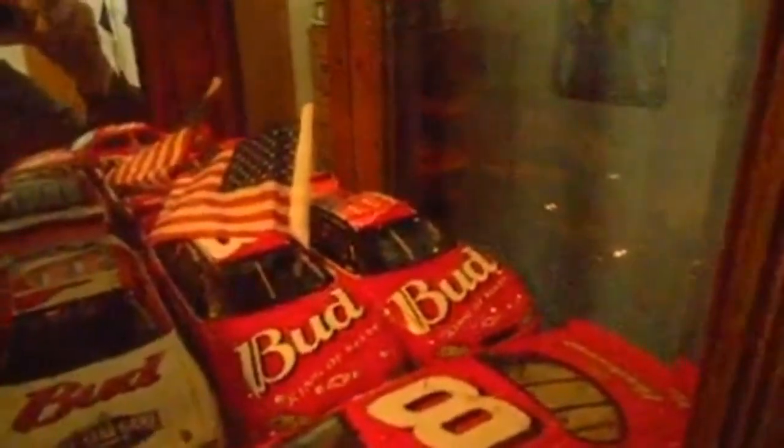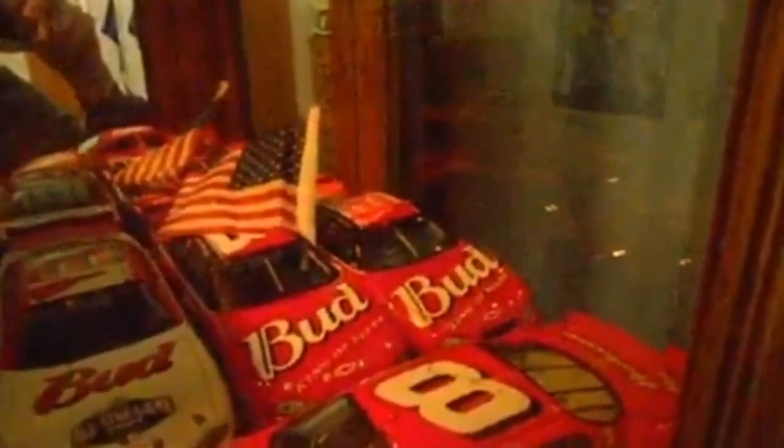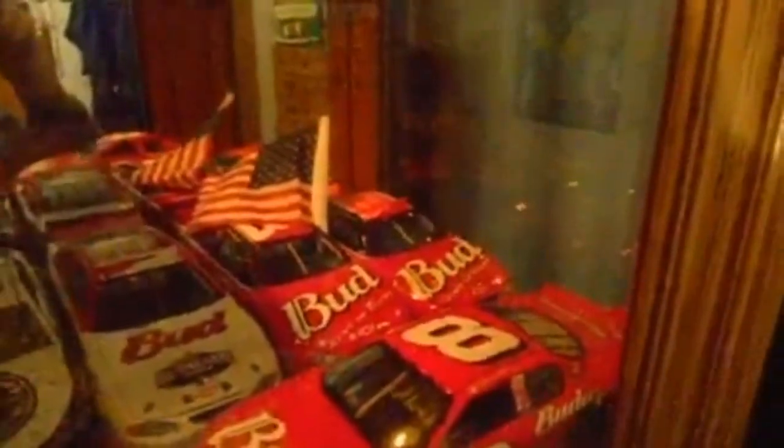Dale Jr.'s 2001 Talladega win, the Noble 5 win. Then we got his 2003 Dale Earnhardt concert Talladega win. Then we got his 2004 Budweiser Born On Date Daytona 500 win. His 2004 Bristol Night Race win right here. 2006 Richmond win right there. I had to have the exposure compensation on my camera on the maximum, so I know it's kind of blurry so you can see these.